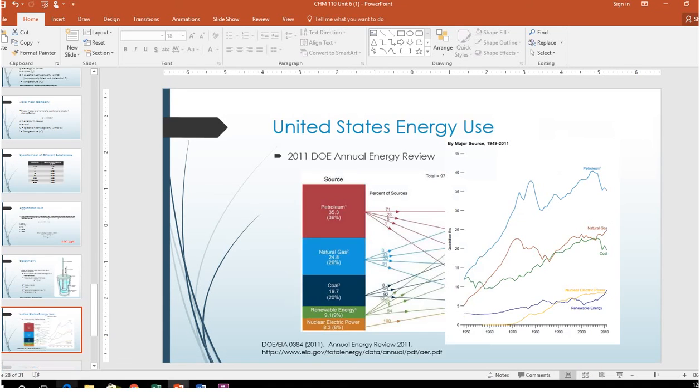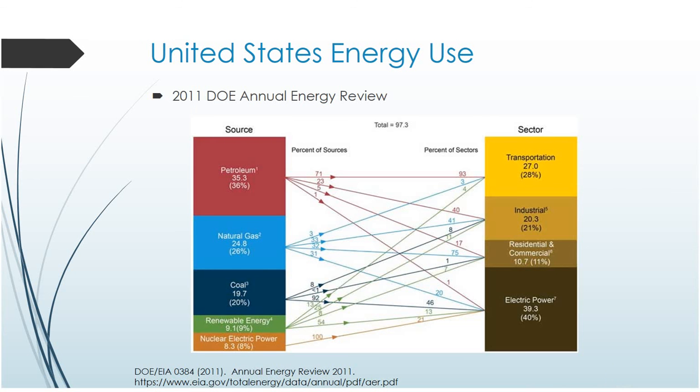Now, in general, once again, why do we care about energy? Why do we care about these calculations? It turns out, if you want to really get into some of the industries that are popular right now, you have to know the best way to produce energy. We look at what our energy use today is. Now, granted, this is technically 5 years old, but looking for a 2016 DOE annual review was exceptionally difficult. So I'm using this one. And it's really not that different; it changes by like 1% here and there.